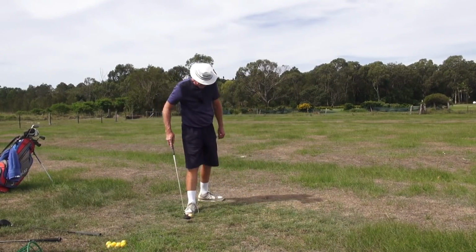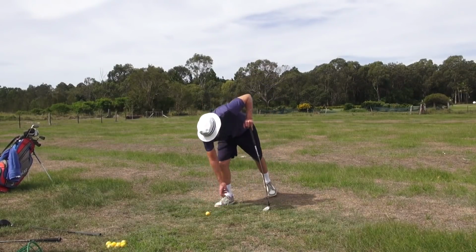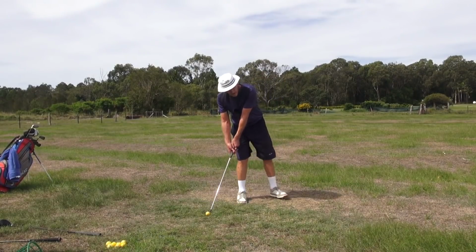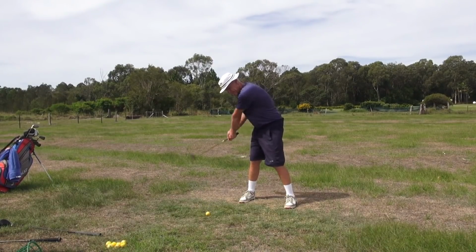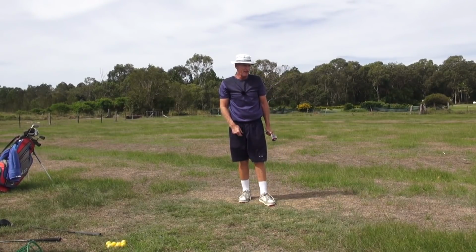Everybody can do this. I'll just hit this rescue, or this hybrid, this way, aiming way left and hitting right. Way left, hit right. Wow, there's a bunch of cows up there under the tree.